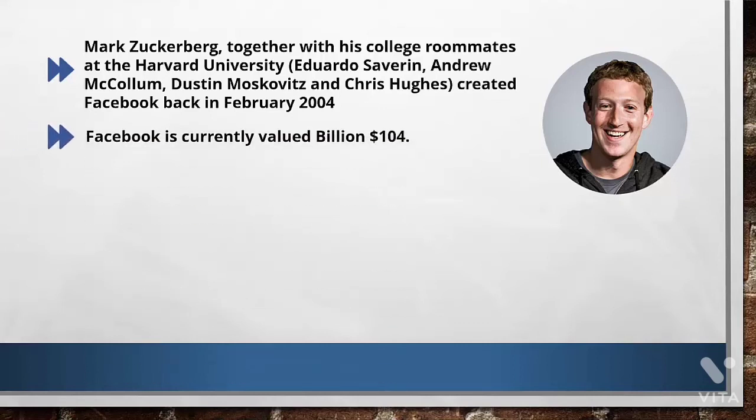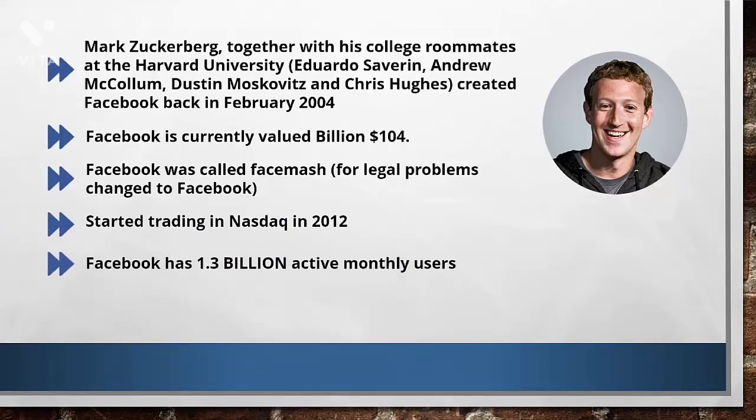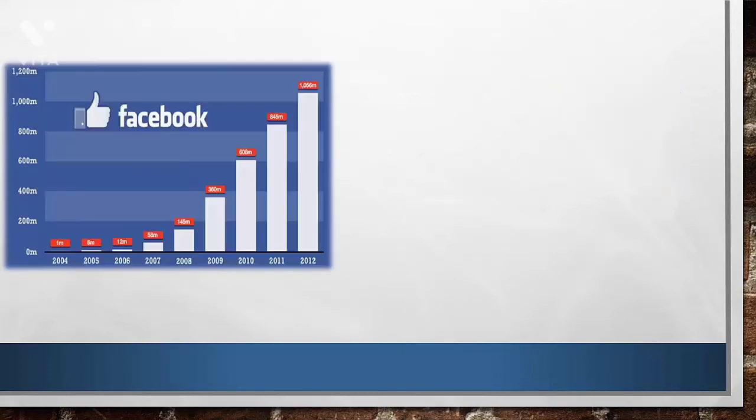Facebook is currently valued at $104 billion. Now, I'm sure that by the time you're listening to this, that $1 billion is going to blow into more for sure. Facebook was called Face Mash, and for legal problems changed to Facebook. It started trading in NASDAQ in 2012. Facebook has 1.3 billion active monthly users. It would be the third largest country in the world if you think of Facebook as a country.